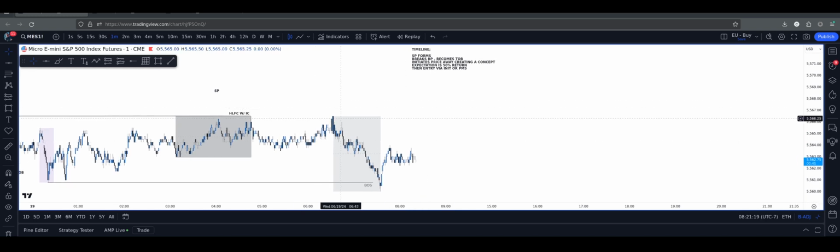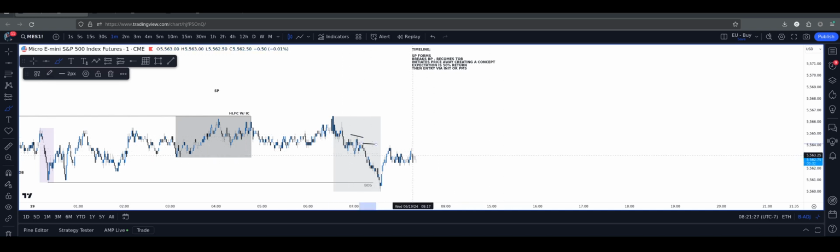I need to have them prove it, and to prove it, they're going to have to take liquidity, right? Something likely up here or here, and make concept. That's what this is about. This should become a concept. So let's see, what would a concept look like? Where is liquidity? I guess you could say the liquidity was here.